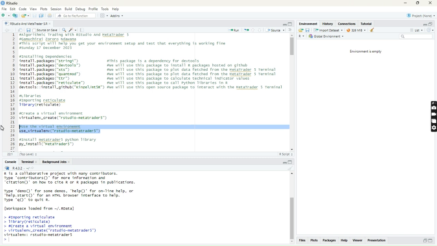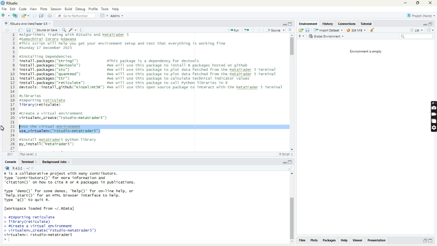In creating a virtual environment, I absolutely recommend it. I hope you know why virtual environments are important, but in case you don't, it's necessary because some packages may depend on the same dependencies but different versions of the same dependency. Let's say, for example, pandas.